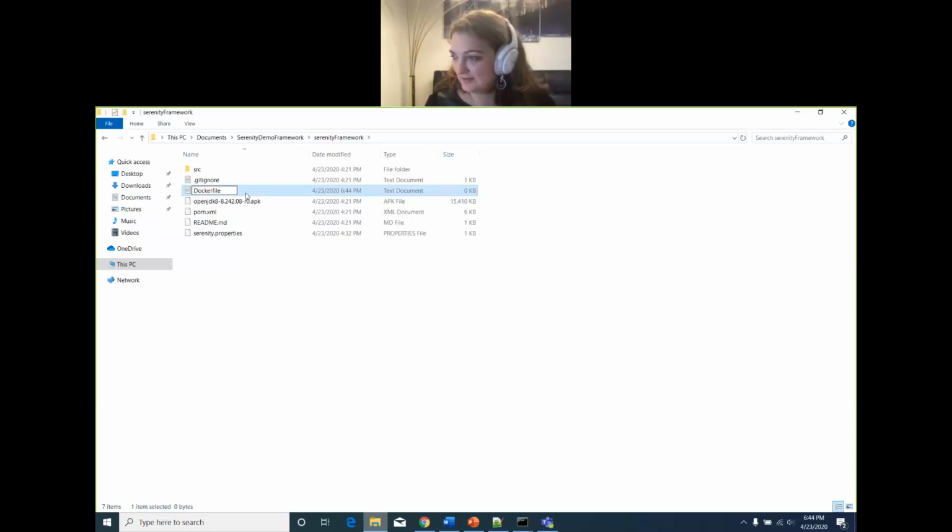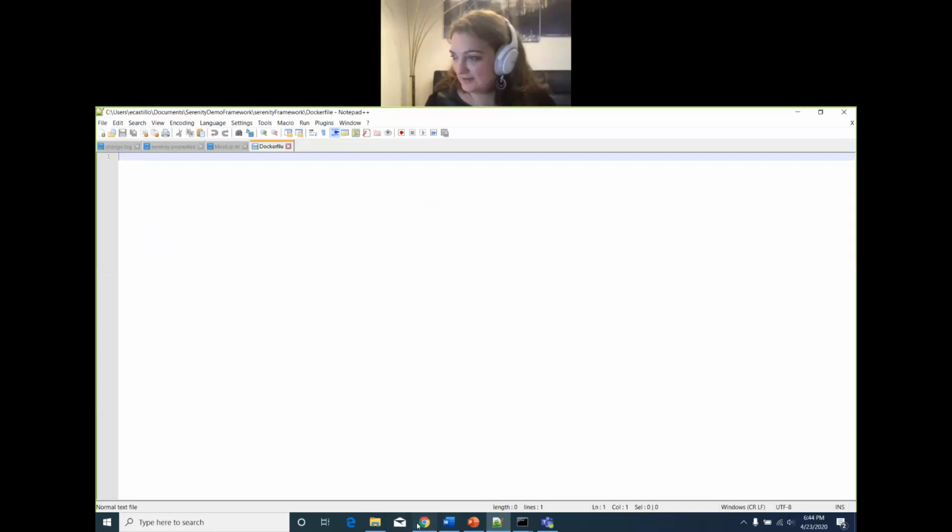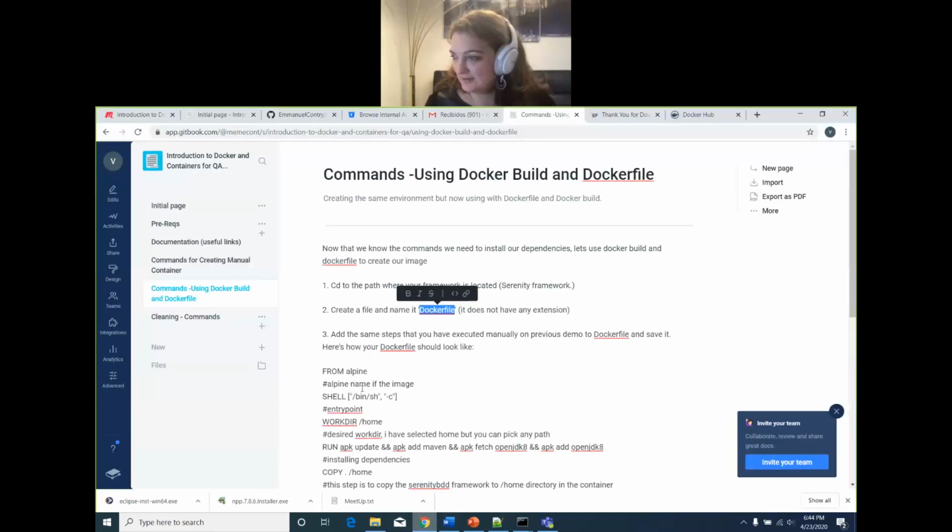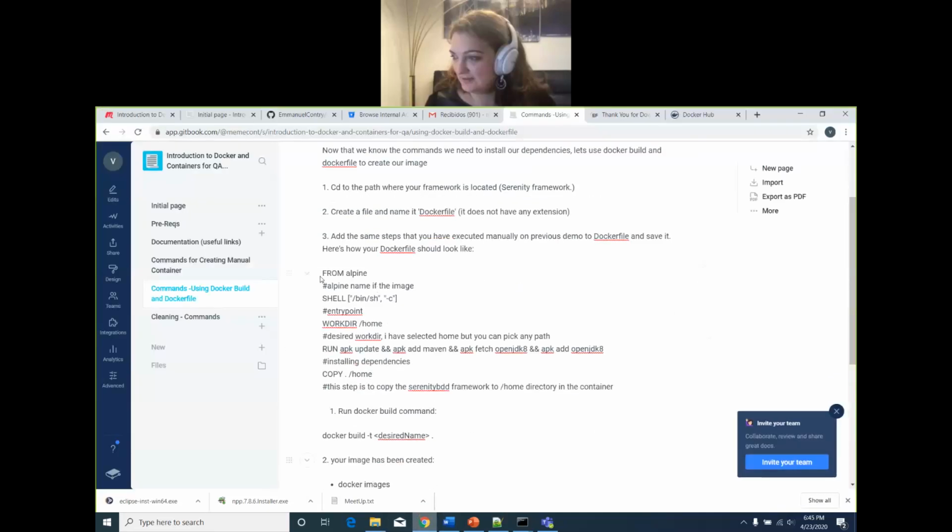We name it Docker file, and then I'm gonna explain really quickly what we're doing. Remember that we ran the command docker run, where we were using Alpine as an image.